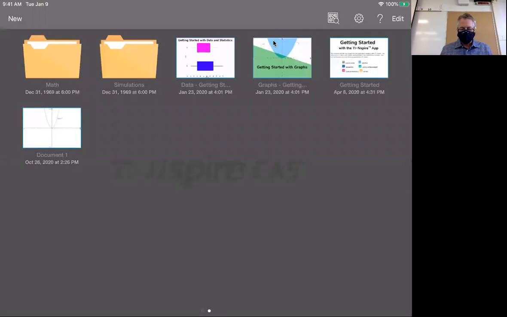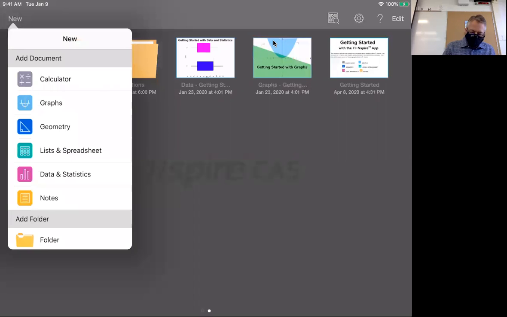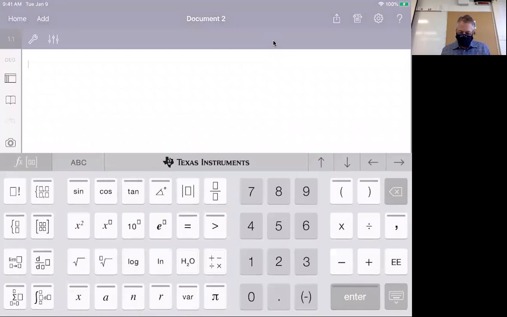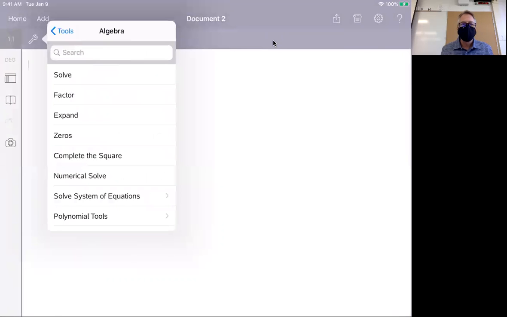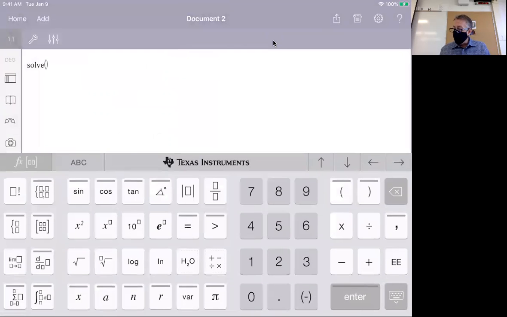We can use our calculator to solve that. If I went to new and calculate, under the toolbar, and whoops, under algebra, I could hit solve and type it in. 5x squared minus 14x minus 48 equals 0. I have to tell the calculator what to solve it for, so I hit comma x. And look at that. It will give us the answers that we got. We got 24 over 5 or -2.